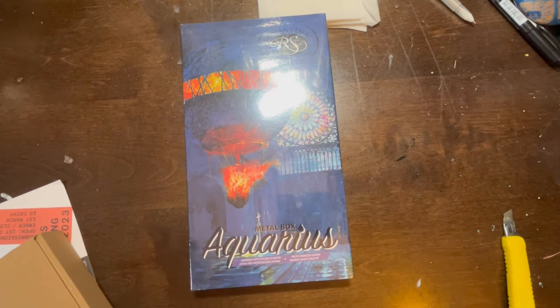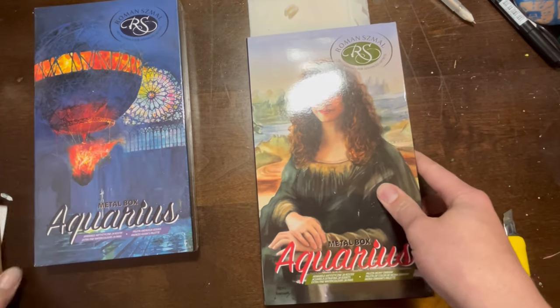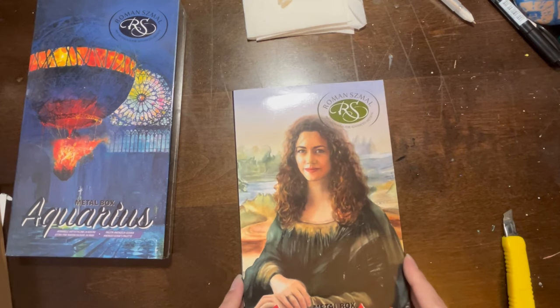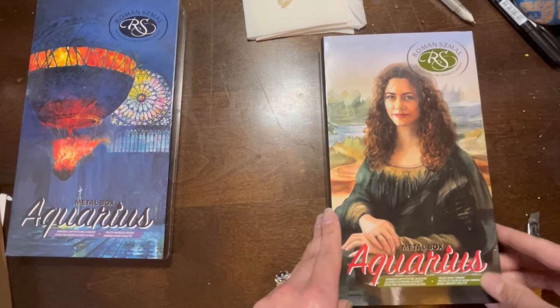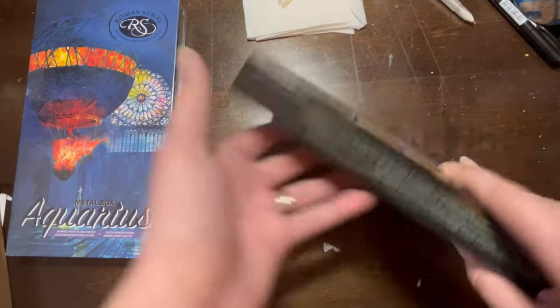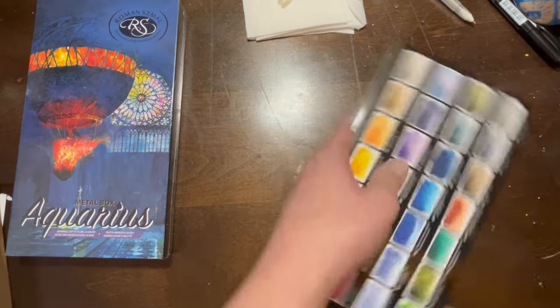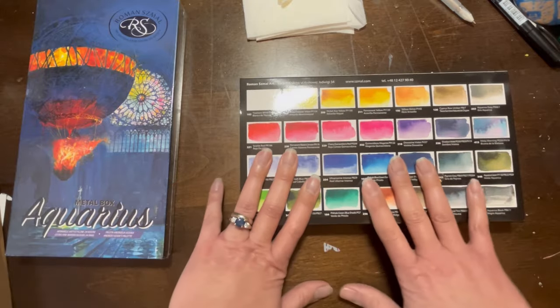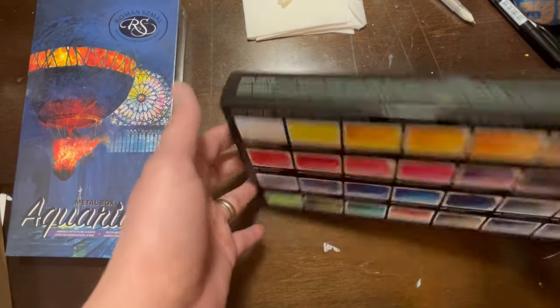We'll take a look at the box before we get into it. So I'm going to move this one over. All right, so the box, minus the glare, sorry about the glare, has a pretty face on it, and there, I moved it out of the glare. And then on the back, it has all the colors that are in the set.